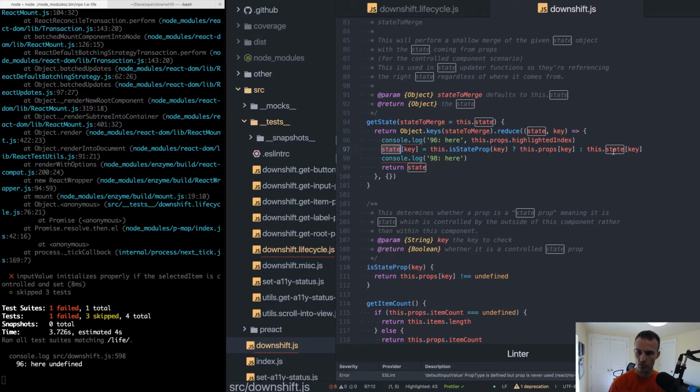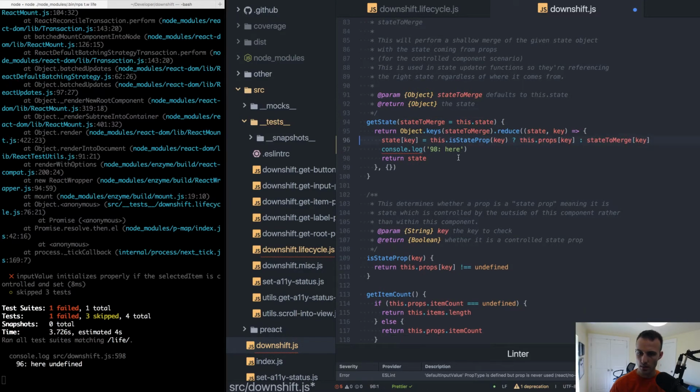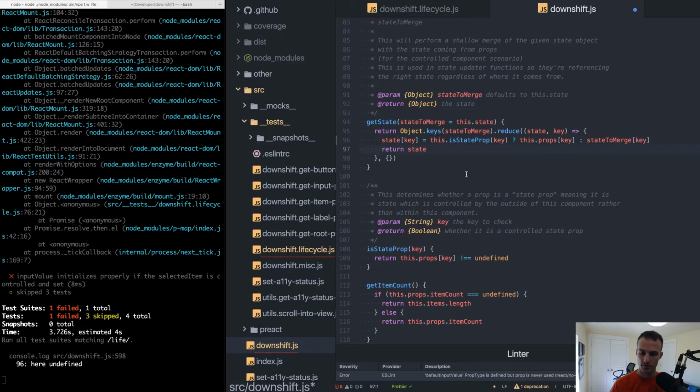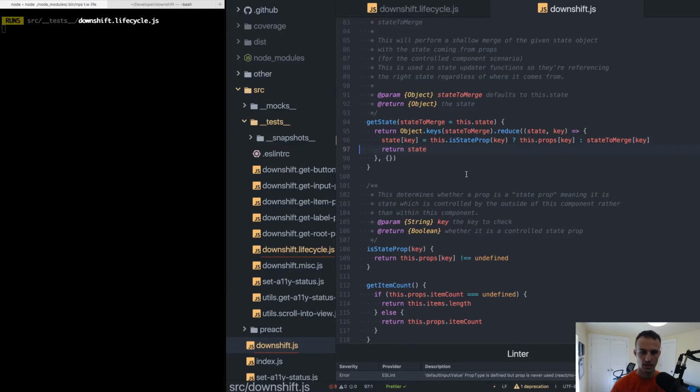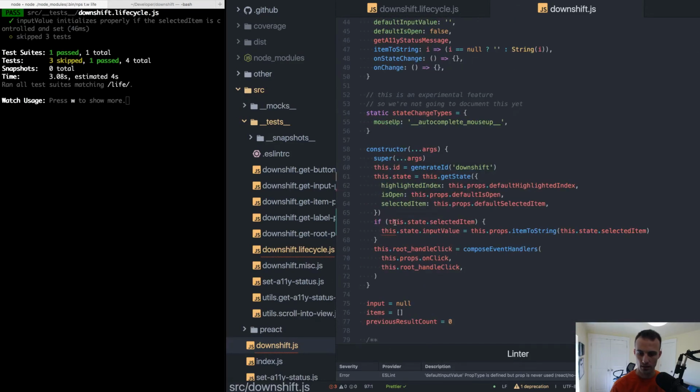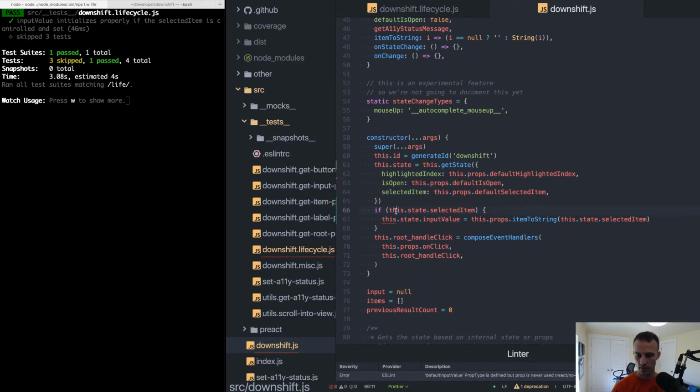Oh, it's this. That's what it is, because this is returning false, so it's going to be the alternate. This.state does not exist yet. Aha. So wait, state to merge. I think that actually should be this. My bad. Well, it's amazing the bugs you find and how long it takes you to find them. Great. Okay, so that fixed our problem.